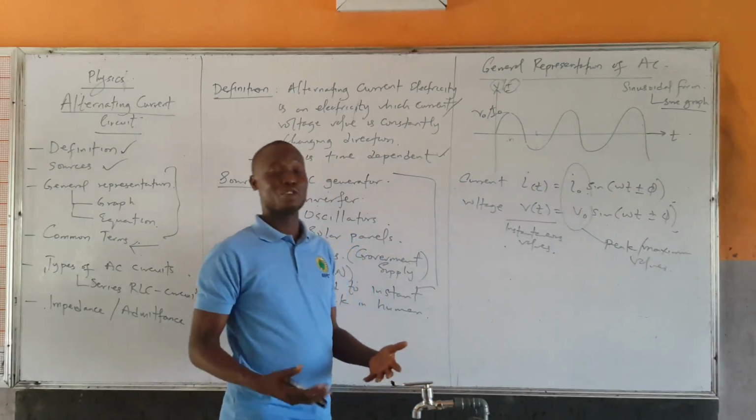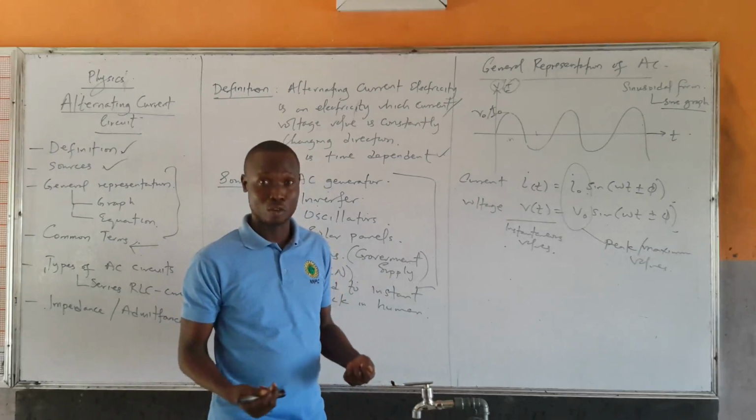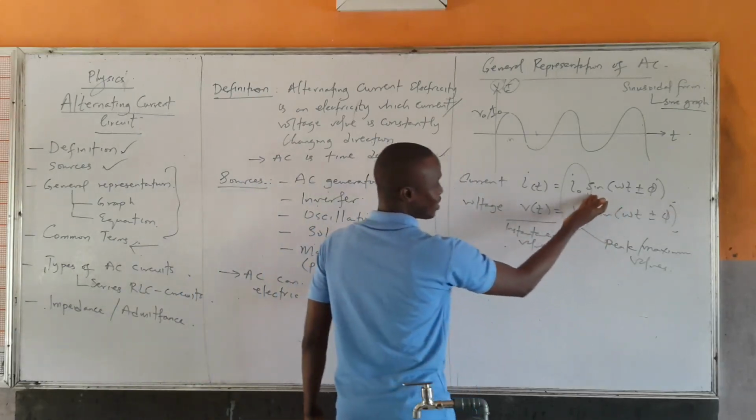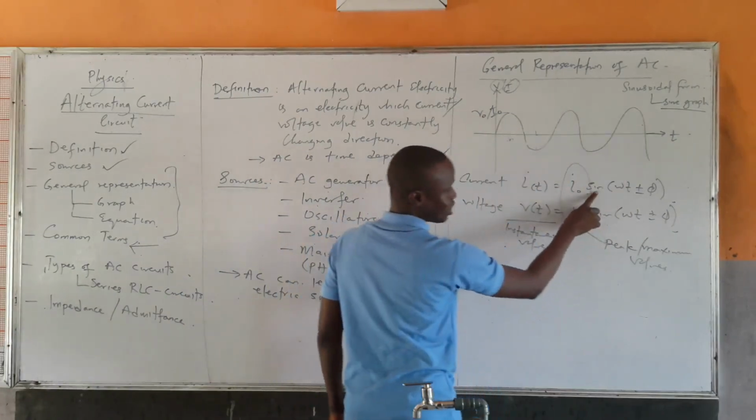The reason why I call it vibration or signal is that we all know that alternating current is a form of electrical signal. So it is still a form of vibration. That simply means we can represent it in sinusoidal form. You can see this is a sine graph, and that's why I'm using sine here.